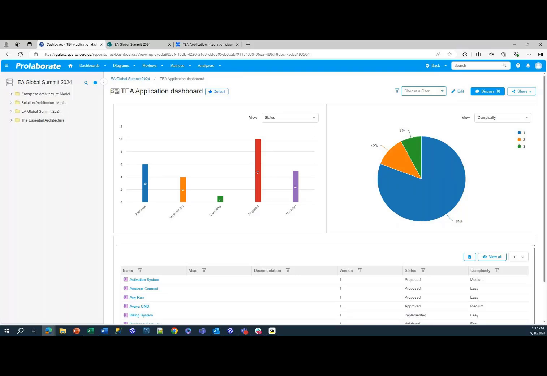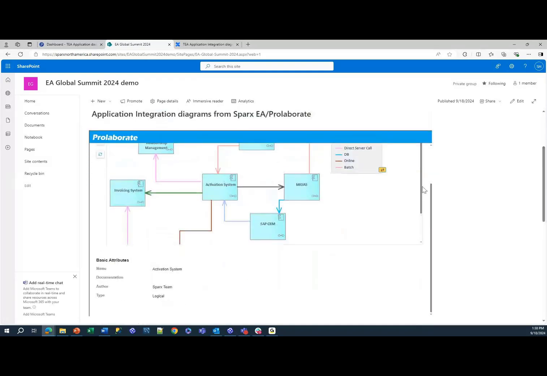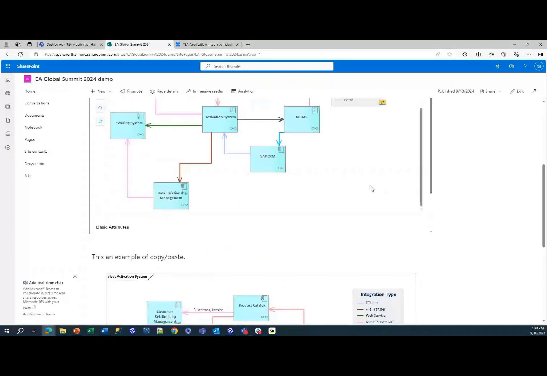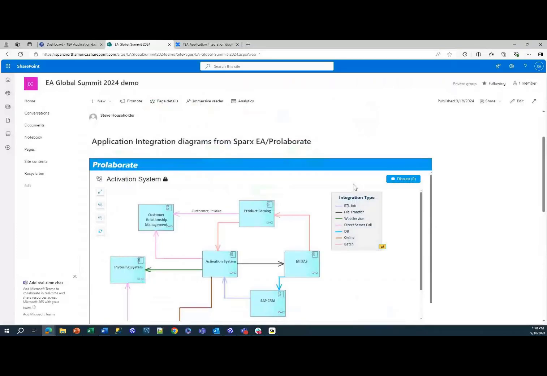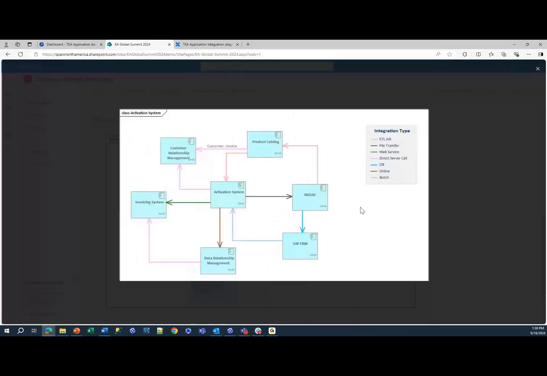So let's take a look at how we can do that in Prolaborate, or excuse me, in SharePoint, where I'm copying and pasting an embedded link of a diagram in there. So here is a diagram that has been imported using an embedded link, and below is the same diagram using just a copy and paste scenario.